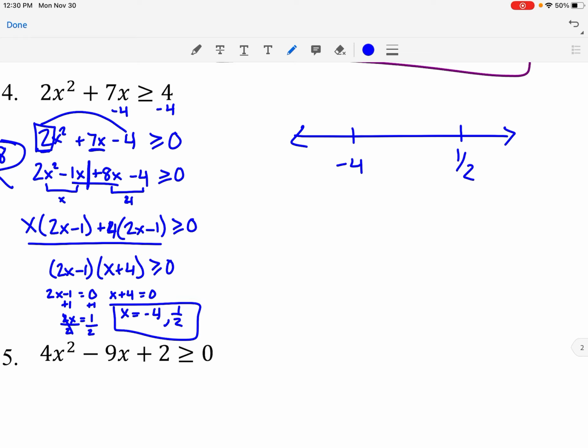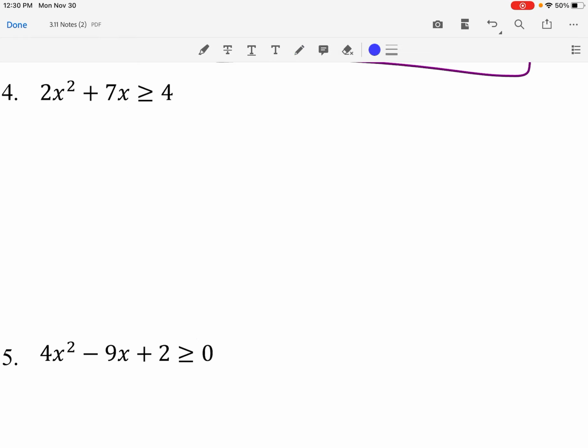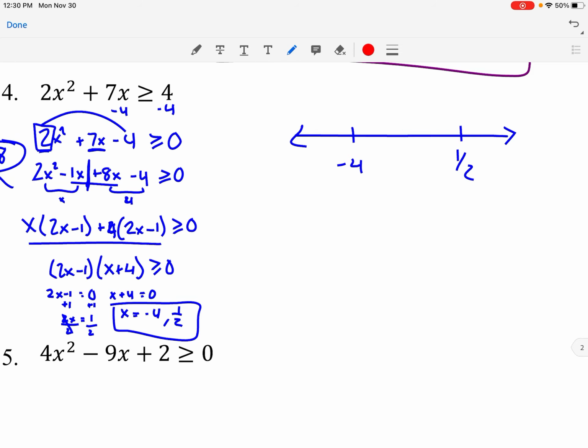Okay, now in this case, though, I want you to think about what the graph of this looks like. So let's go back to this point right here, once we have 0 on one side. So that graph right there, remember this is a quadratic, so it's going to be a parabola, either this way or this way. And in this case, do you remember how to tell which way it goes? It's all according to your A up here.